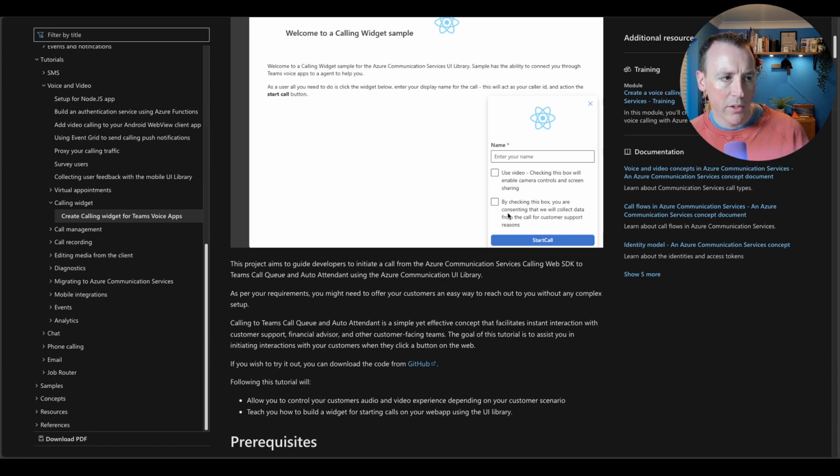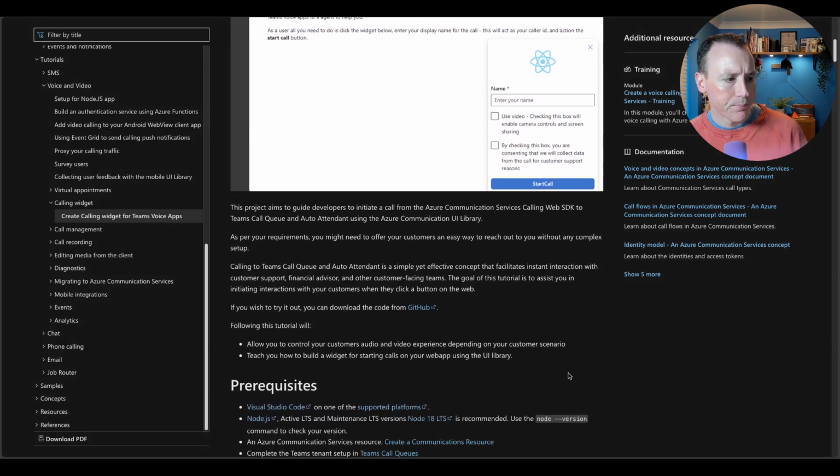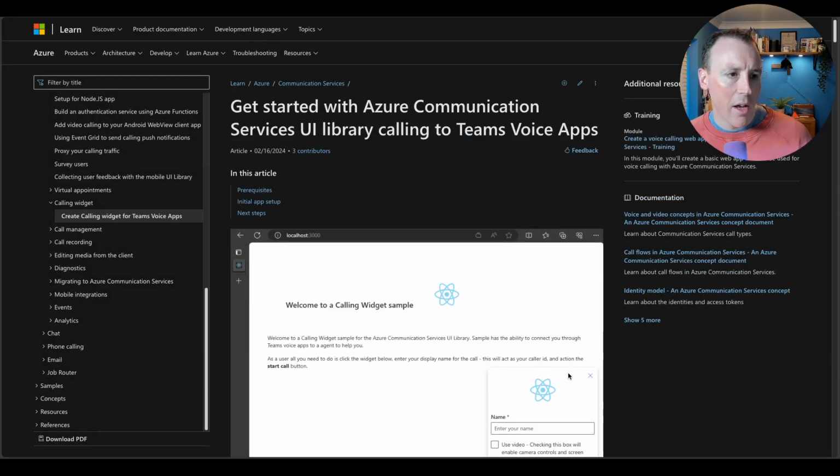It's got some nice default built-in things here around consenting data and all that sort of stuff. Obviously, it's your code, so you can change it. But this gives you at least somewhere to start if you want to try this thing out. If you already use Microsoft Teams calling queues or auto attendant, I definitely think this is worth seeing about adding to your website. If you don't, then maybe this pushes you over the edge to getting on with that stuff and getting it installed and used. And in addition, I think the Queues app, as it comes in, will help that as well, because it will help round out the picture for looking after those call queues. So all in all, that's quite an exciting package, I think.